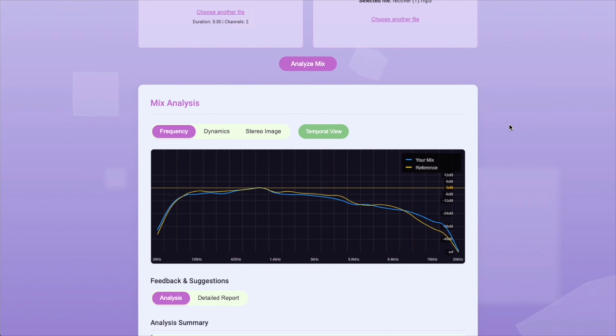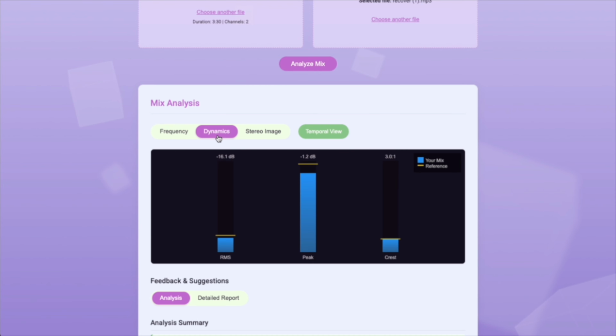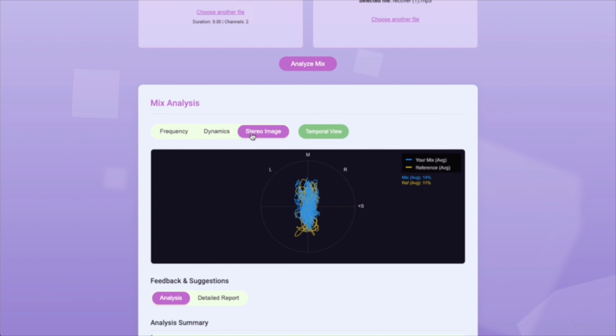And here we have the result of the analysis, the blue line being our mix line, and the yellow line our reference line, both in a frequency analysis, as well as a dynamic analysis and another stereo image analysis.